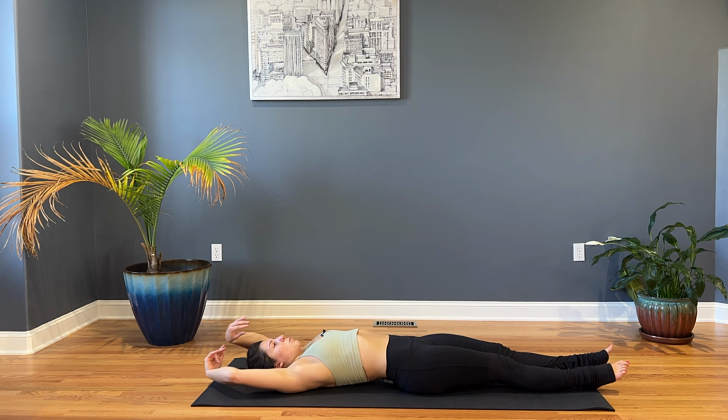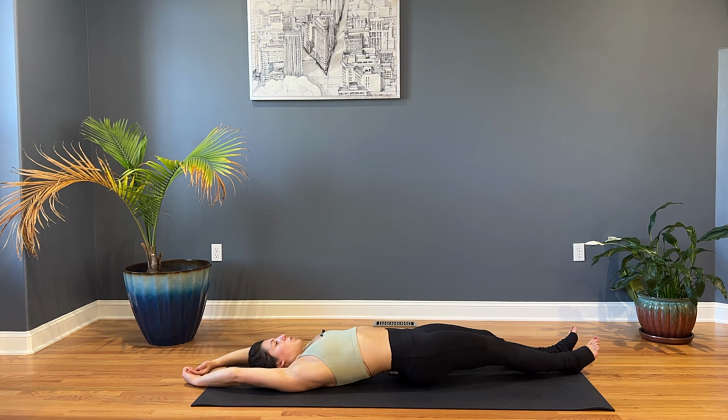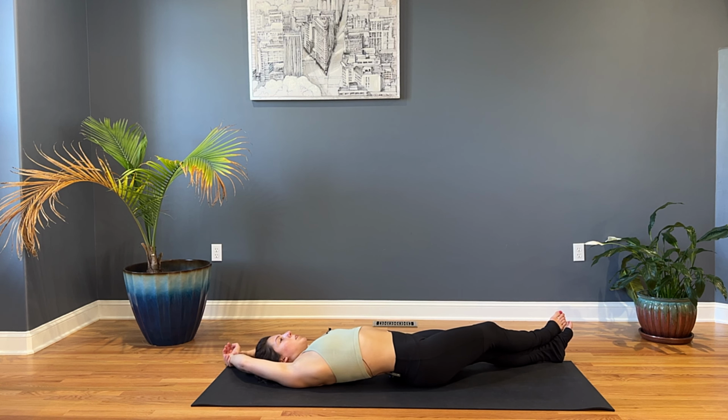So taking those arms again overhead, deep morning stretch, point the toes. Walk the ankles over to the bottom left corner. The wrists are gonna follow to the top left corner. Grab onto the right wrist with your left fingertips. Pull yourself over and then keep the feet side by side or cross that right ankle over the left. Keep that right sit bone, the right shoulder grounded so you feel that stretch in the space in between.